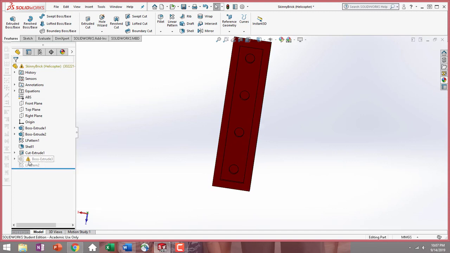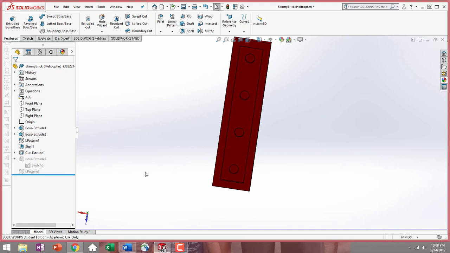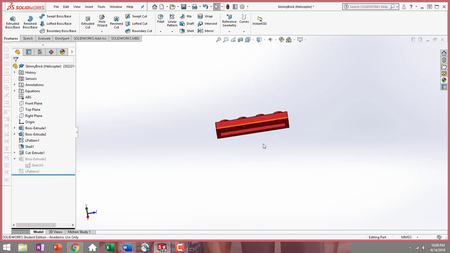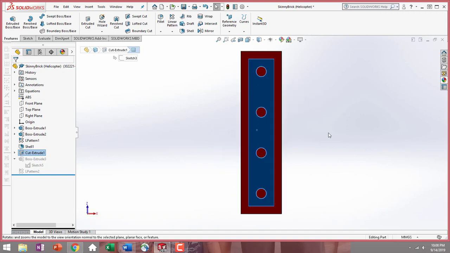You can see that that bulge in the underneath of the brick went away. However, we still have our warning sign. This is because we suppressed the feature itself, but not the sketch it was derived from. So click this arrow on the side, go ahead and select that sketch and suppress it too. So now the entire sketch of our brick has been suppressed. So let's go ahead and create those new features on the bottom. You want to click and select the underneath face of your brick. Go ahead and bring it normal to you. So we're going to draw perpendicular to the view we're seeing.